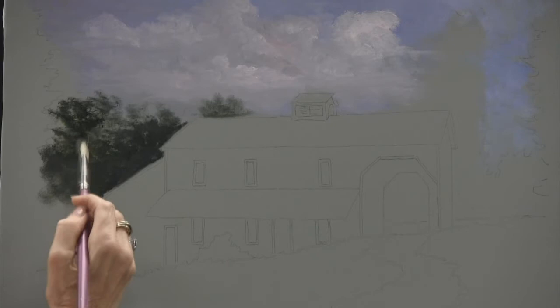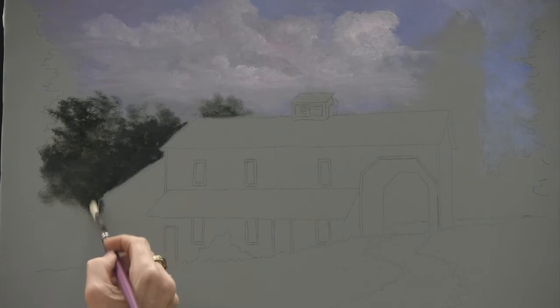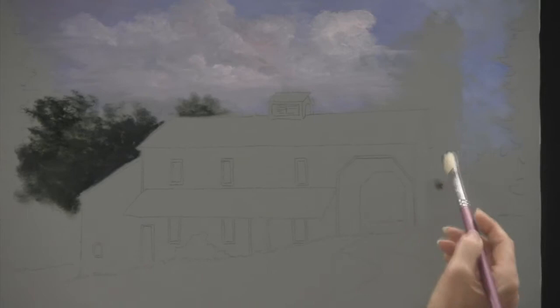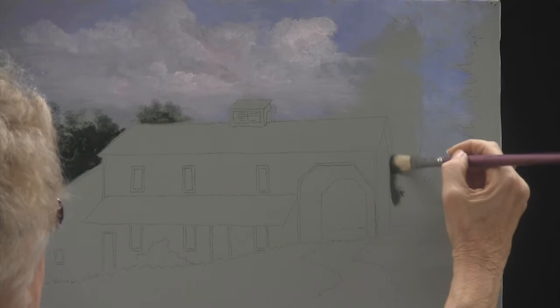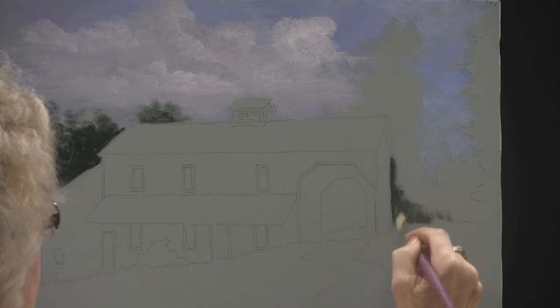I think I've about got enough. It doesn't have to be even and solid. We've got some light green behind it, and I think we'll just maybe do this a little bit at a time. Well, no, let's go ahead. While this dark's in the brush, I'm changing my mind. So we'll move on over to the other side of the canvas, and I'll start down here toward the bottom. And I'll get right up against the building. And you'll come down to the ground line.